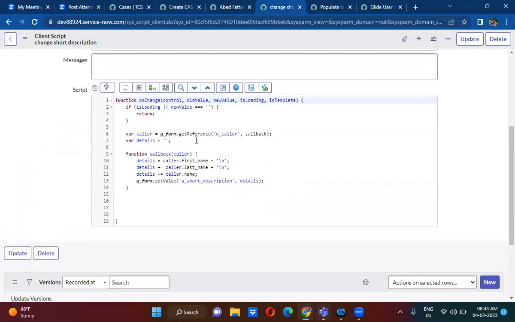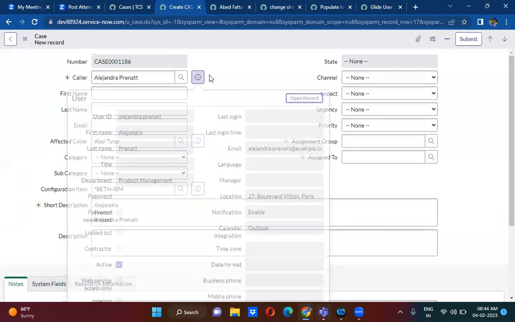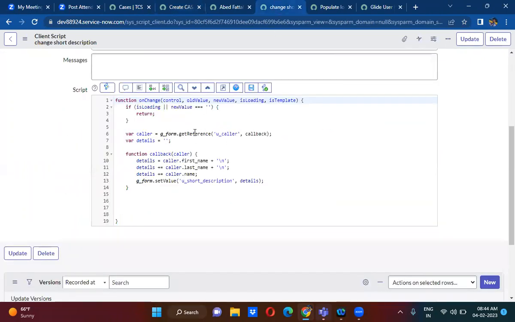So why did I change the logic? Earlier, if you guys have noticed, I have written getReference 3 times. So guys, try to understand this very clearly. That means you are getting this record's values 3 times, all these record values 3 times. That is why it is taking milliseconds of time gap. Now I have written getReference only 1 time, so we are getting the record values only 1 time. From that record, we are getting first name, last name, full name. Why did it not take much time now? Did you guys understand the difference?